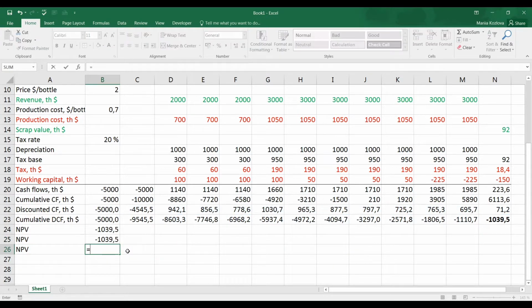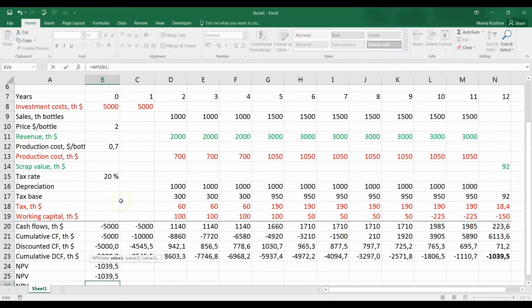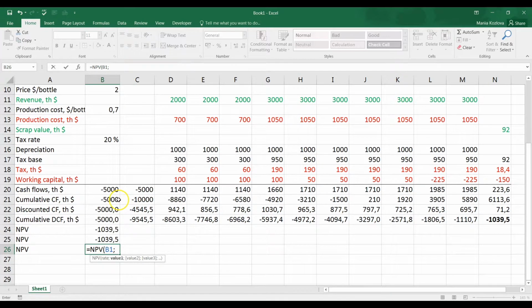Or there is a net present value function, where we select the rate and then select the cash flows. But here be careful, it starts discounting from the very first year. So we select all the cash flows starting from the first year, and then we add the cash flow of the base year.